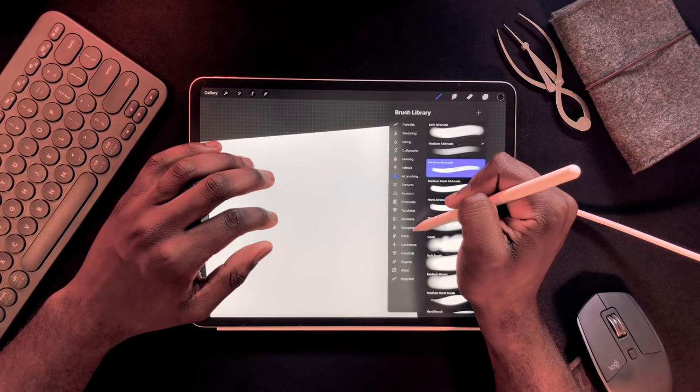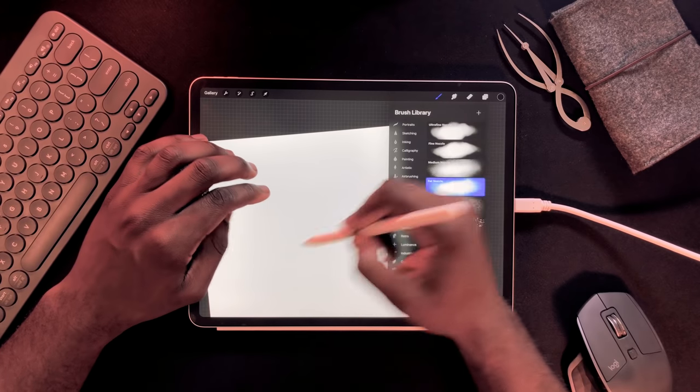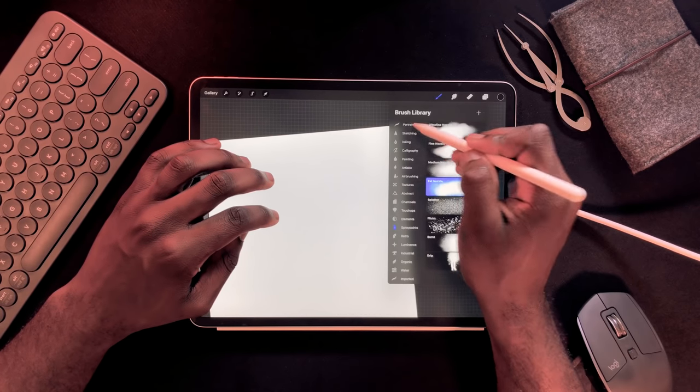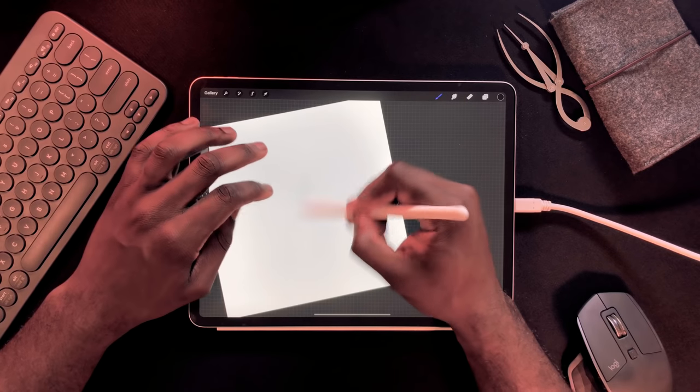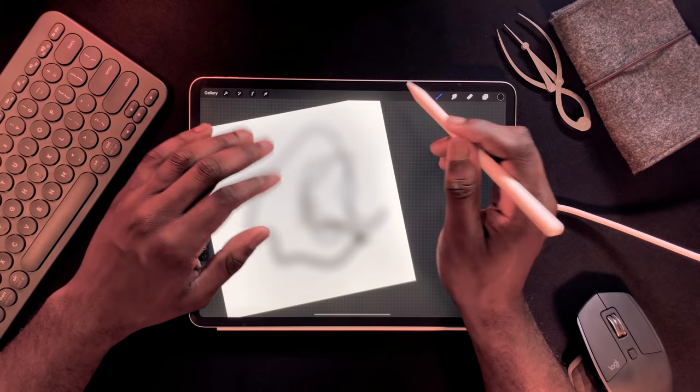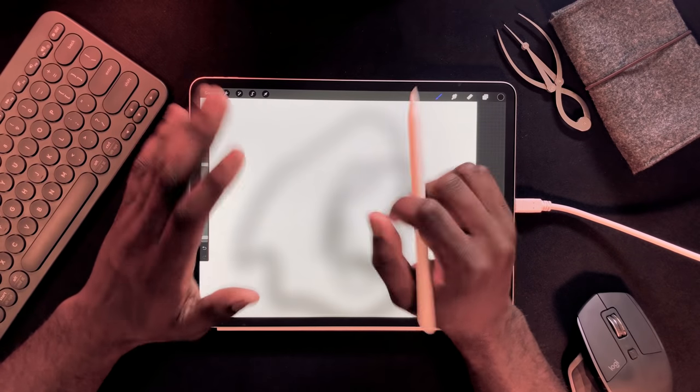And then they have like the spray paints, and these are just way too crazy for me. So the only one I like to use is the soft brush. And I think a lot of you guys will enjoy using this. It's very easy to use, and it just works perfectly right out of the box.